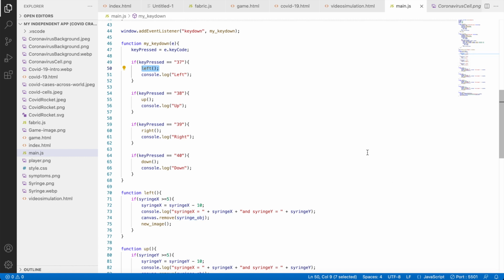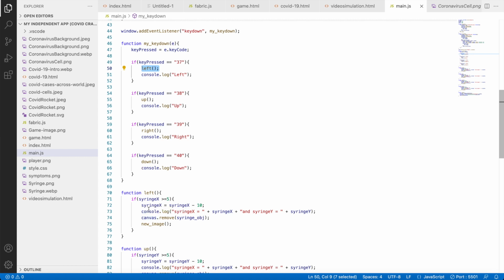Because we'll be moving it 10 left, if we click left, our X equals -5. Now -5 is not greater or equal to 5, so we can't move any more left. That basically means it will not go out of the canvas.